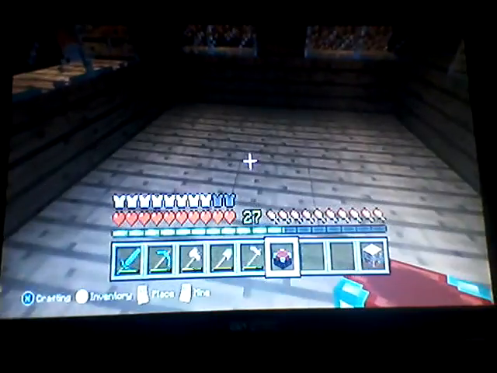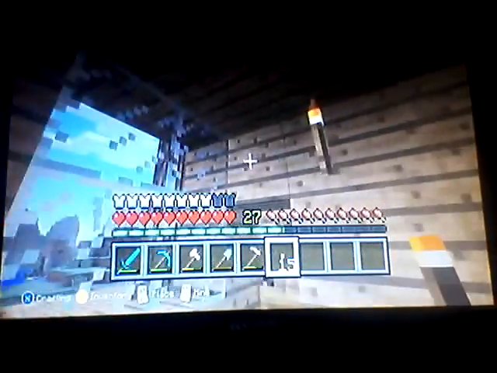So put this around the bow here. And put that there. And let's light up the room. Don't want any mobs spawning around here.